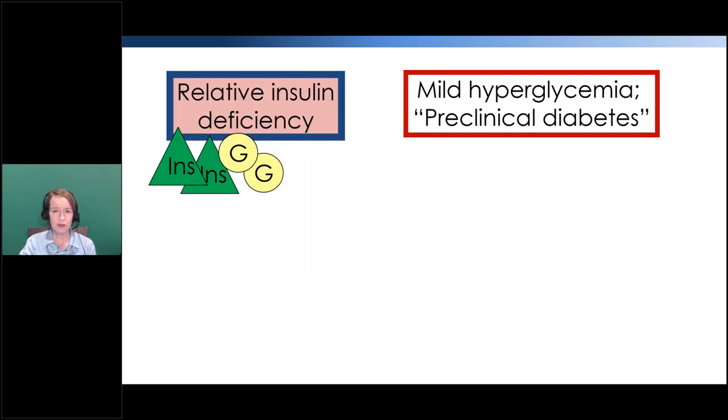Now, we sometimes see these cats on a wellness visit, and we see a blood sugar that's above the target range. I always think the target range for a cat should max out at about 130 milligrams per deciliter. And this may be a happy, friendly cat whose blood sugar is 160, 165. Now, we may look at that cat and say, it's just stress, stress hyperglycemia, nothing to worry about. But I think it's really important that we look at that patient and say, do you really think he's stressed? Or could we potentially be looking at a cat who now has essentially what we call preclinical diabetes mellitus? So the blood sugar is not high enough to cause the clinical signs that we see with diabetes mellitus. But this cat's insulin production is no longer what it needs to be to keep blood glucose in target 24/7.